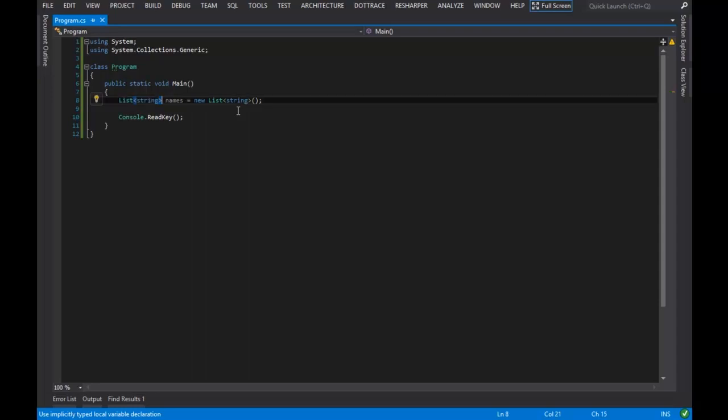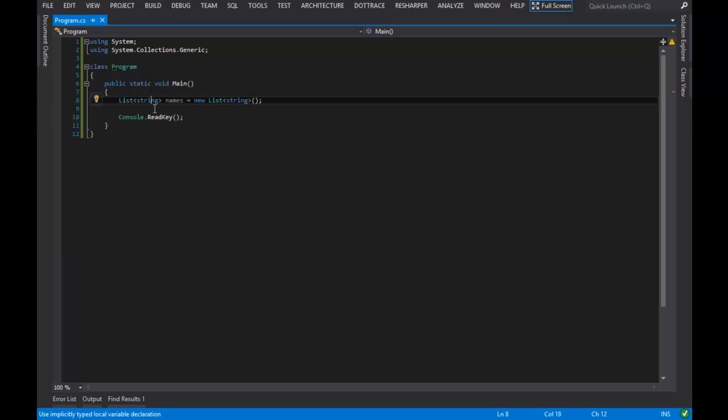These are not greater than or less than signs, at least as far as the C# compiler is concerned. What we're doing is specifying a type parameter, or specifically a type argument. If that doesn't make any sense to you, don't worry. Just take it for granted that a list, like an array, is homogeneous. Once you create a list of type something, that list may only ever contain that type.